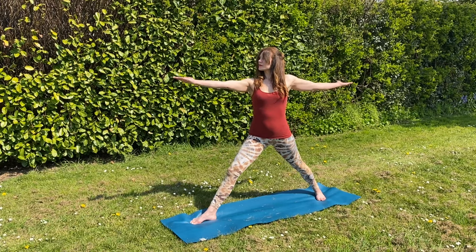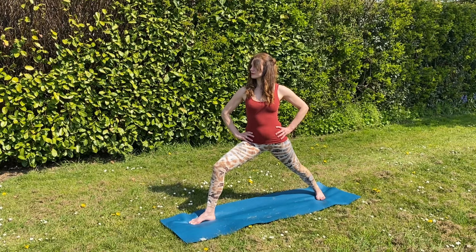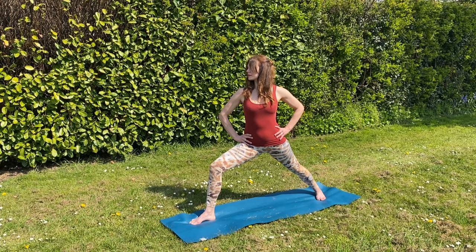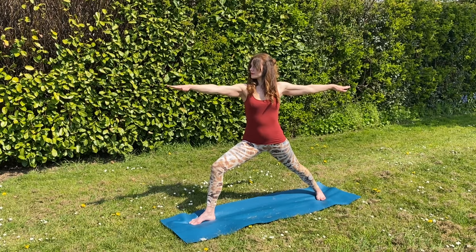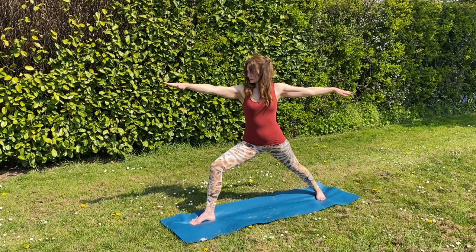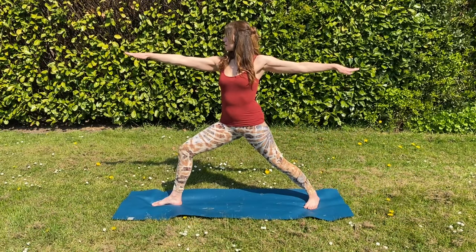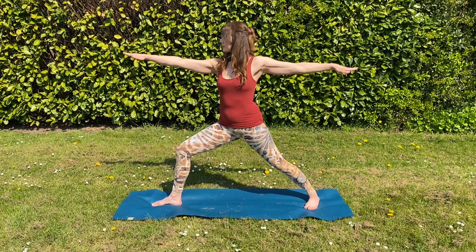Inhale, bring your arms up to shoulder height and straighten your front leg, palms up. Exhale, sink your body down, hands to your hips as you bend through your right knee, stacking the knee over the ankle. Repeat: inhale palms up, arms up to shoulder height, straighten the front leg. Exhale, sink your weight down again, bending through your right knee. Your legs feel strong and supportive — can you feel your pelvic floor lifting? Keep your knee stacked over the ankle. Arms up to shoulder height, palms up to begin with, then turn the palms down. Look at your right middle finger. Keep your shoulder blades sliding down your back. Your weight is centered between your two feet. Don't let your upper body lean forward like a warrior in a hurry — you're nice and centered. Be aware of your pelvic floor, that hammock of muscle at the base of your body, feel it supporting you here.